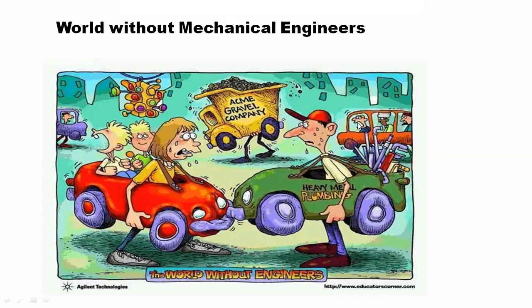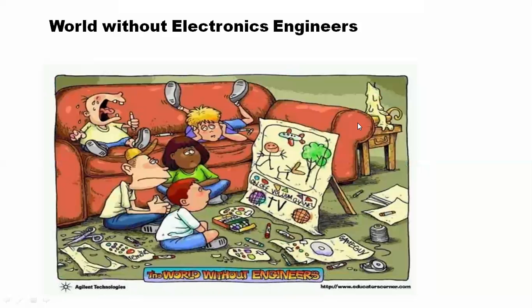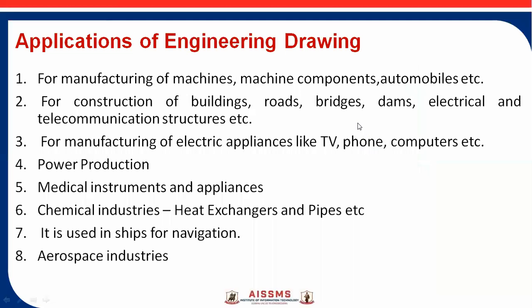So it is not possible to move things from one place to another place in less time and without a mechanical engineer. So you can imagine the world without mechanical engineers, what the possibilities would be. Then the world without electronics engineers. So we have seen some of the pictures.